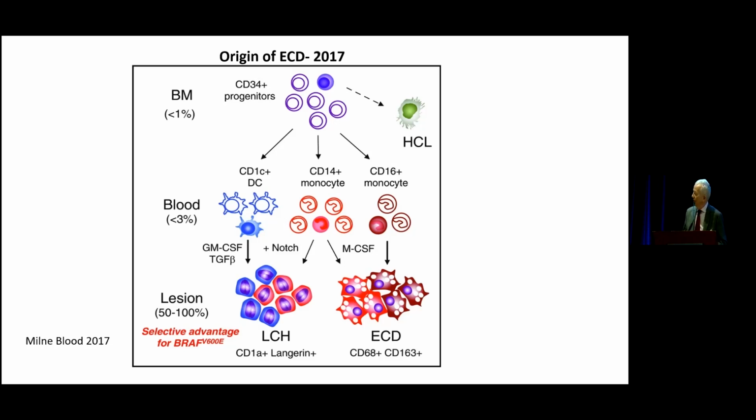Now, there's another pathway in the middle, the CD14 monocytes, which originate from the stem cells the same way, but they've gone down a little bit different road, and they become the monocytes that have a surface marker called CD14. And if you treat them with a growth factor called Notch, then it subverts them over into the LCH pathway. But if you treat them with another growth factor, MCSF, then they become the ECD cells. So what's happened here is that cells that started as a stem cell became an intermediate type of maturation of a cell, and then they differentiated into cells that cause these different diseases.